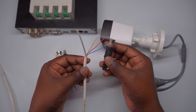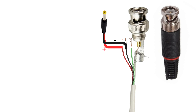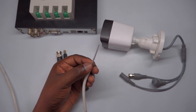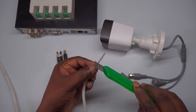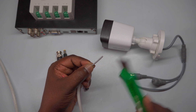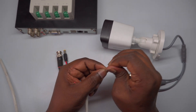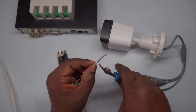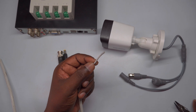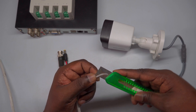To make the process even easier, refer to the animated diagram provided in the tutorial, which helps you identify each connection point and wire type. The coaxial cable will have a BNC connector that we need to attach. Take your coaxial cable and carefully strip about 1 inch of the outer insulation. Be sure to do this gently to avoid damaging the internal components. Once the insulation is removed, you will see the inner core, the central conductor, and the surrounding shield, which acts as the negative or ground wire. This step is crucial because it prepares the cable for proper connection to the BNC connector.